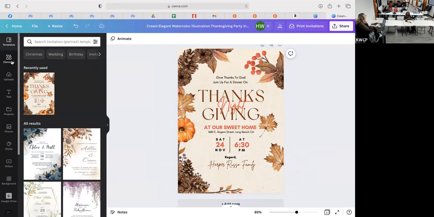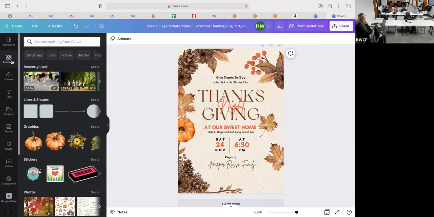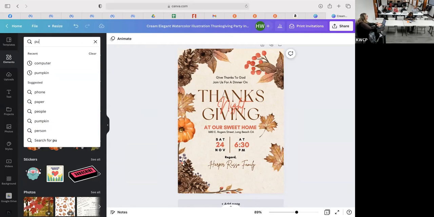on the left. So elements, those are going to be shapes, graphics, squares, small things, little video GIFs that you can put in there, arrows, stuff like that, simple things, not photos. Okay. Think about them like clip art in Word. You guys remember clip art in Word? Yep, cool. Think about it like clip art in Word. So I'm going to come over here and I'm going to hit elements. Okay. And I'm going to type pumpkin.